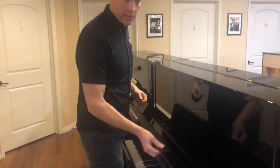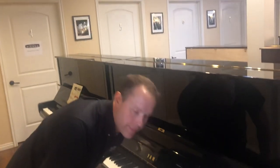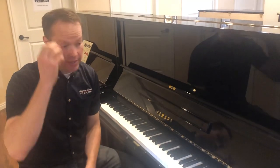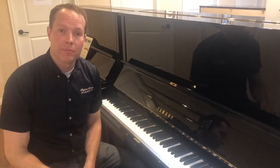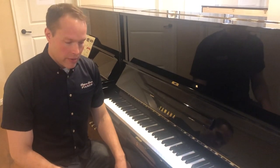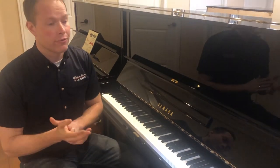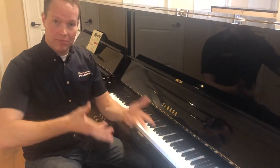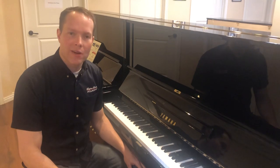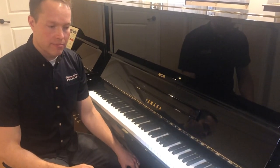One more thing before I play this piano — I actually used to play professionally, just for weddings and things, just for fun. What I got paid was probably enough to cover my gas to get there and back. If I was going to go to the effort to do it for fun, I was not going to play an electric piano because I do not like electric pianos at all. So I decided I was going to get a real piano, get a trailer, keep the piano in the trailer, and whenever I had a gig — which at the time was like twice a week for a few years — I'd just hook up my truck and go deliver the piano myself to every gig. I was in my early 30s, so moving a piano by myself was no problem. And it was a U3 — the Yamaha U3 — it's just the ideal piano.